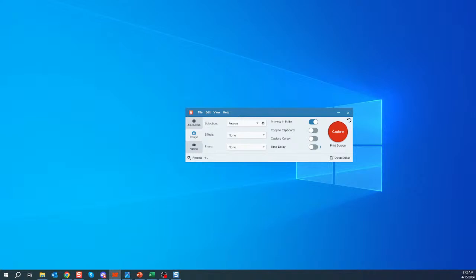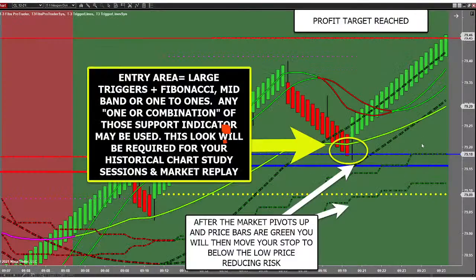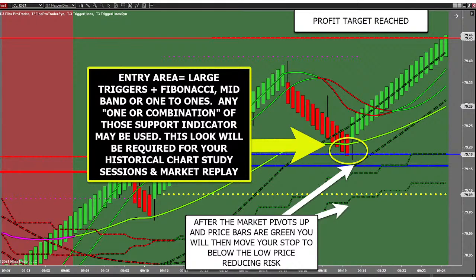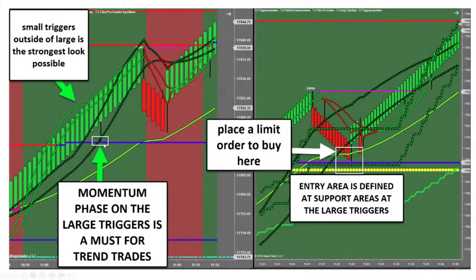That's okay. We'll pull it back up, and then we'll just get back into this one right here. Guys, once you can identify this entry, you're prepared to begin to manage trades. Once you can identify this entry, you are a chart reader. You're looking at all the things that it takes to create a trade.